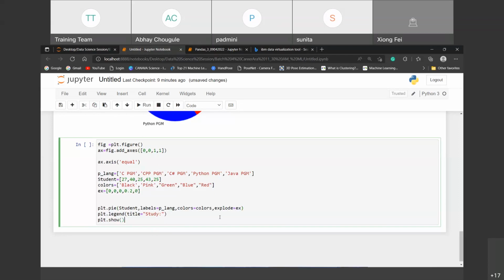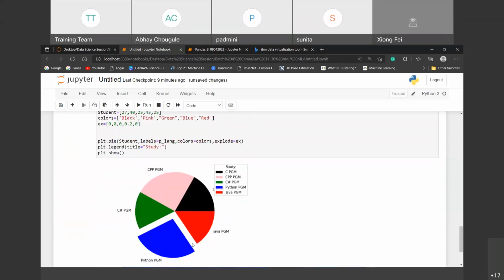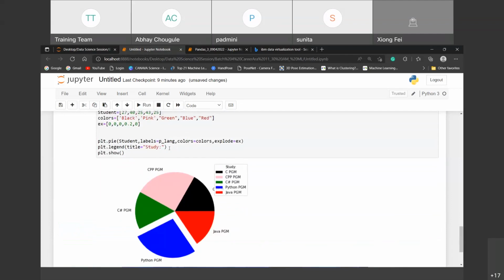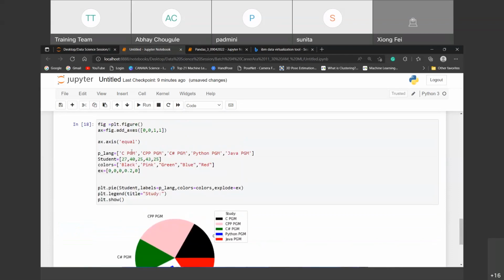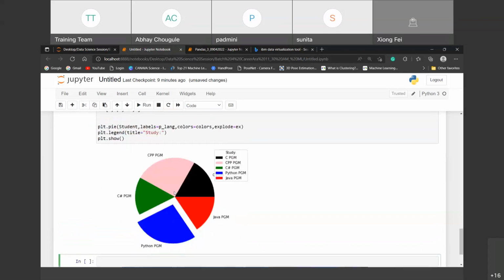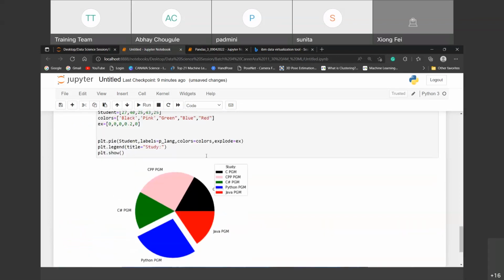See this one, the way that we have removed this. You got the point what I have done here. The zeros are the positions 0, 1, 2, 3, 4, and this is the fifth one. So I'm just passing 0.2 at the position of the fourth, and the fifth one is 0. Even you can pass shadow is equal to true as well.